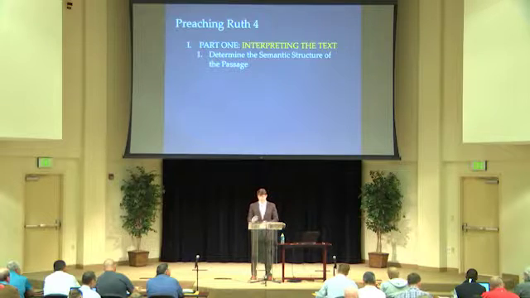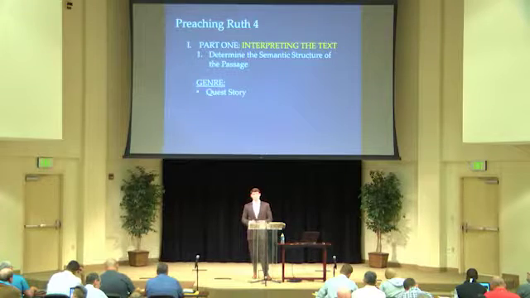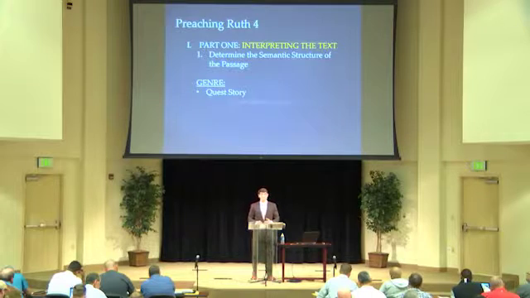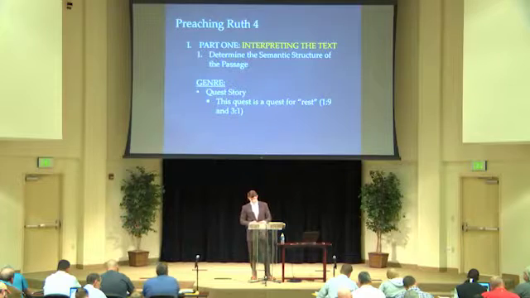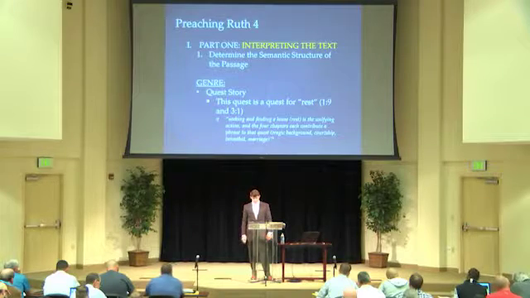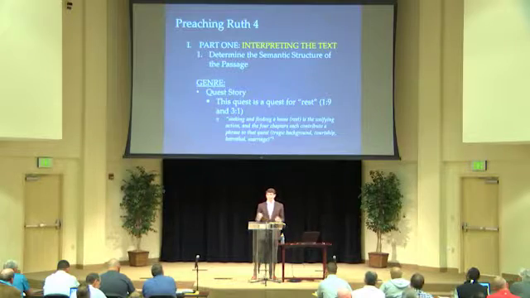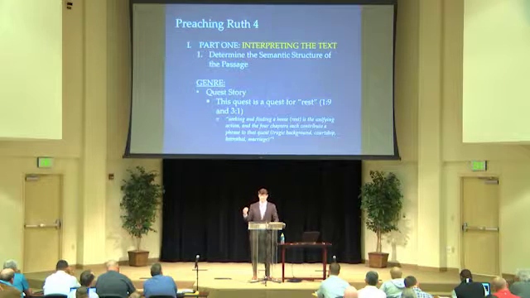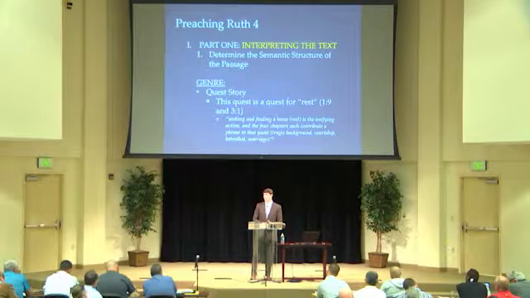The genre specifically is a quest story. I think perhaps that is one of the best ways to put it. You'll find different commentators put this different ways. But a quest story that is a quest for rest. Chapter 1, verse 9 mentioned this, and also chapter 3, verse 1. A quest, a theme for rest and a home for Ruth specifically. So seeking and finding a home is the unifying action, and each of the four chapters is going to contribute a phase, if you will, to that quest. From chapter 1, tragic background; chapter 2, the courtship; chapter 3, the betrothal; and chapter 4, the marriage.